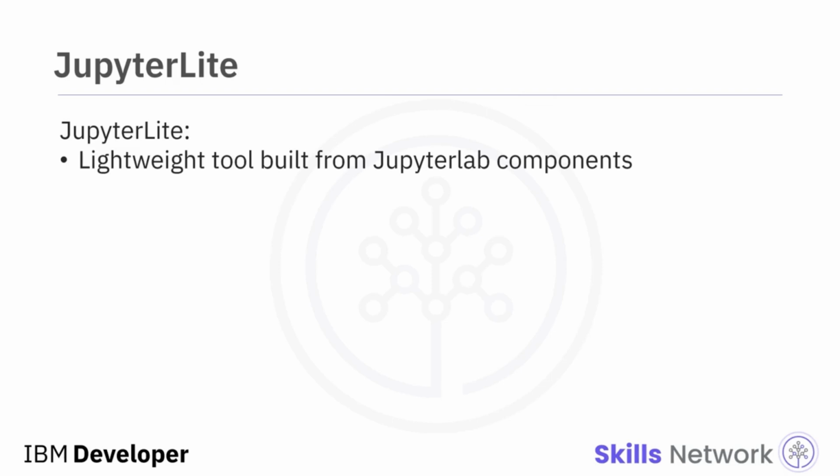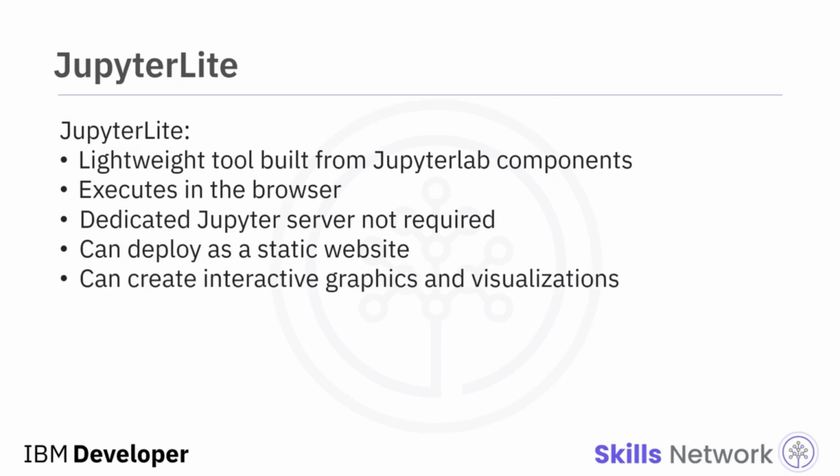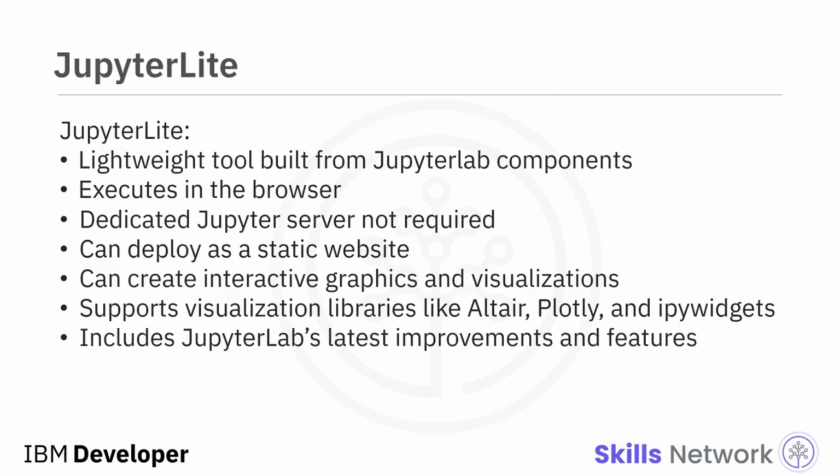Jupyter Lite is a lightweight tool built from Jupyter Lab components that executes entirely in the browser. Jupyter Lite does not require a dedicated Jupyter server. Only a web server is required, which means you can deploy Jupyter Lite as a static website. We can also use it to create interactive graphics and visualizations because it supports many visualization libraries like Altair, Plotly, and IPy widgets. Since Jupyter Lite is a distribution of Jupyter Lab, it includes the latest improvements and features.